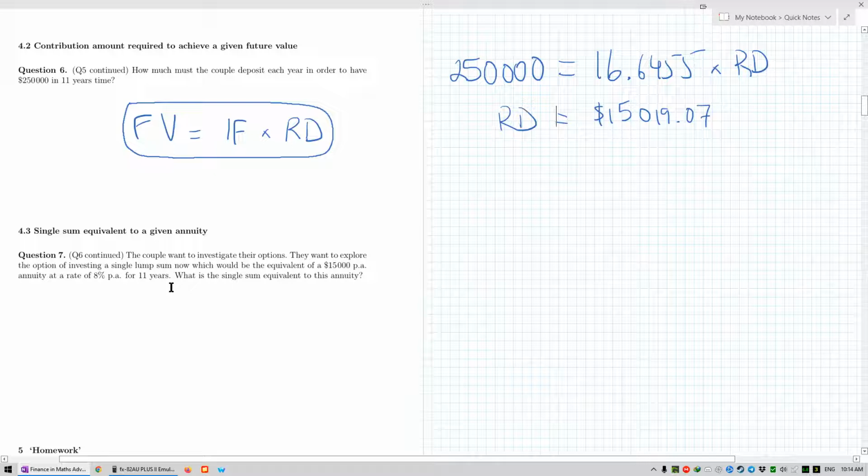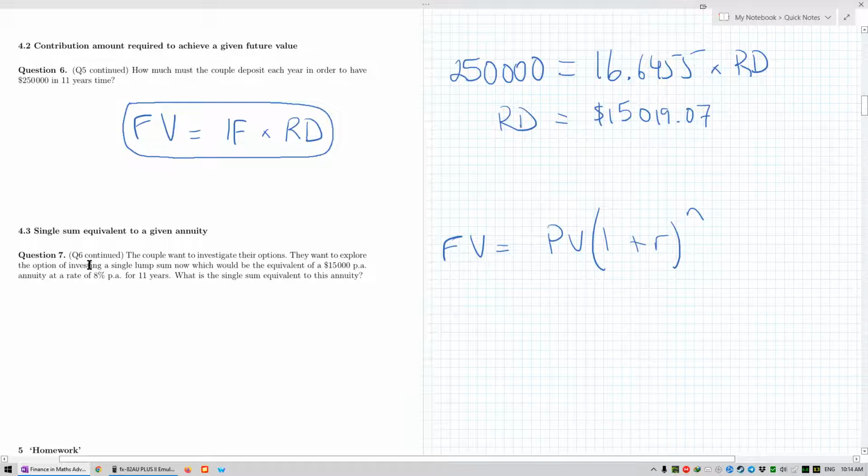Now, once again, think about it. An annuity is multiple deposits. What do we call it when you have a single deposit? When you have a single lump sum deposit, what is that? That's a compound interest question. A single lump sum. So they're investigating their options. What would a single lump sum be worth now? So future value has to equal the present value, 1 plus r all to the n. That is the compound interest formula. That's what it's asking us.